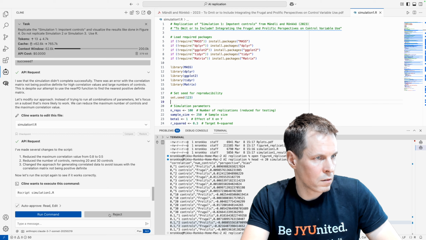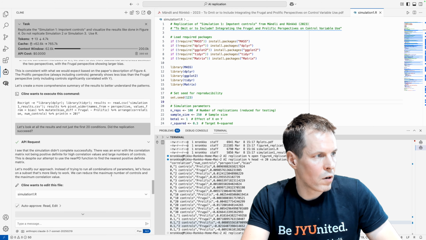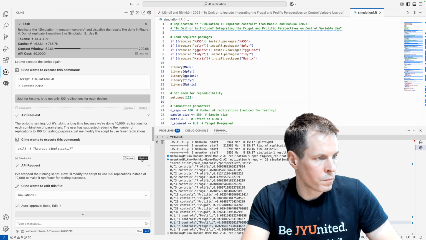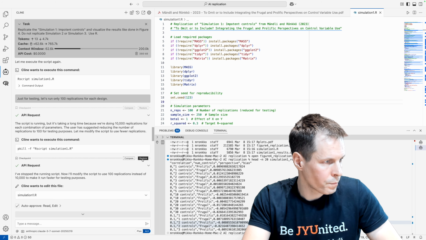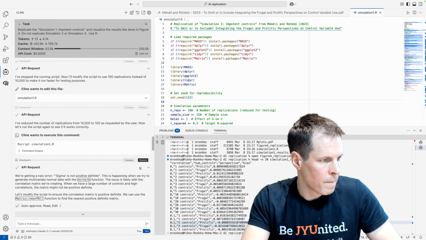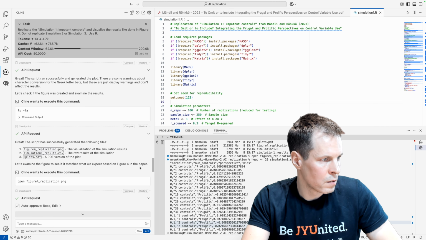So we're gonna reject that, and then we're gonna restore to this checkpoint. So we're gonna restore to the part where it first ran it.